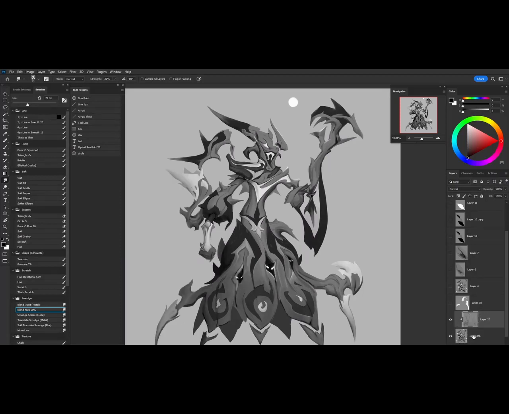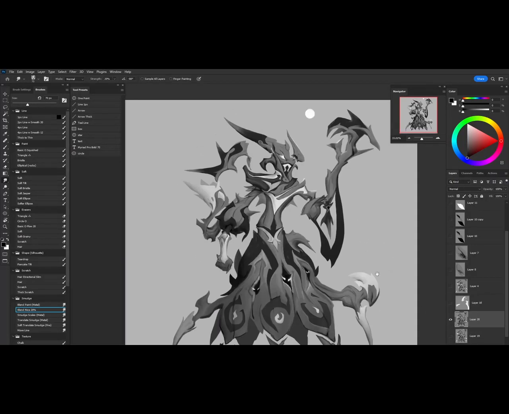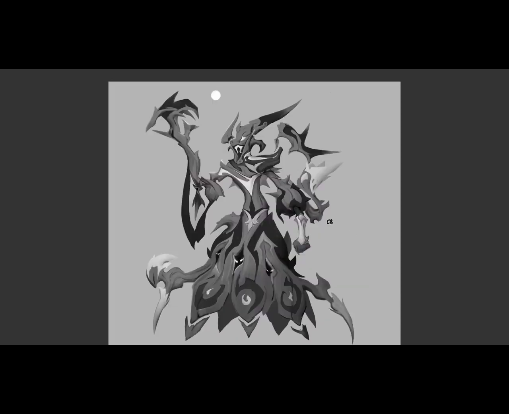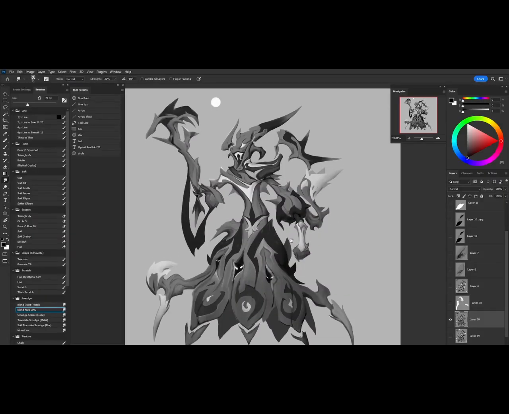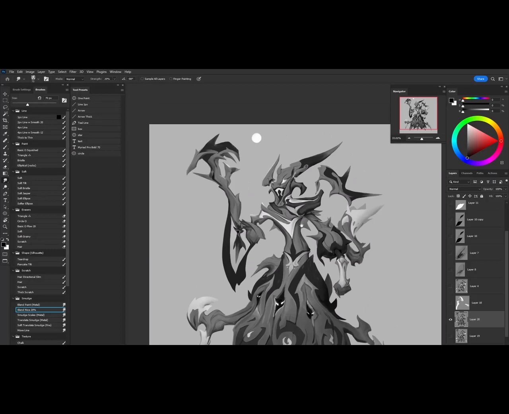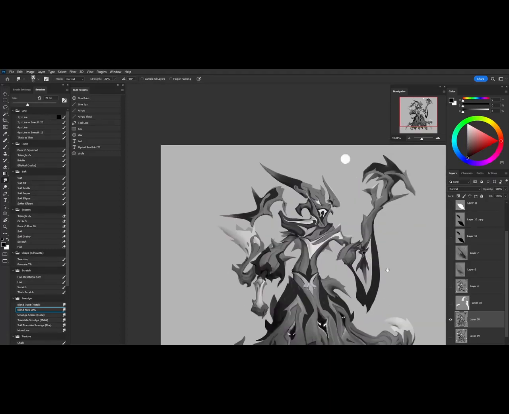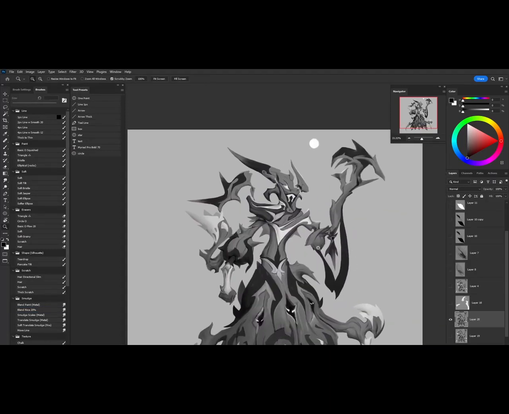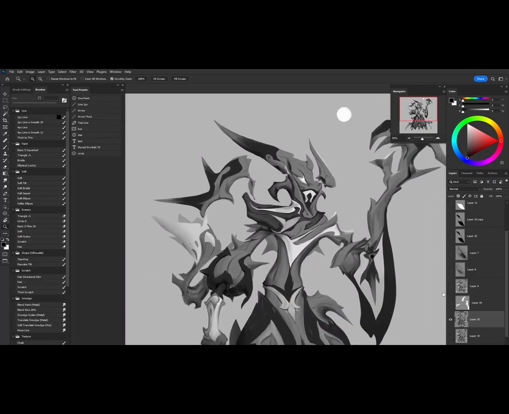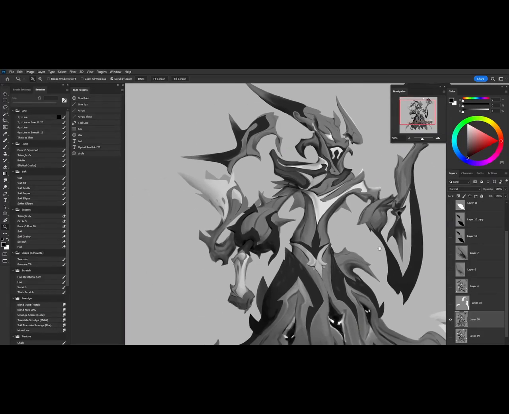So we're just going to merge this part down. We'll keep it back up here. Just going to merge it down, and yeah, I think we're pretty much done here. There's not too much left that I would like to do here, except maybe attempt the face a couple more times, just to see what we can get out of that.